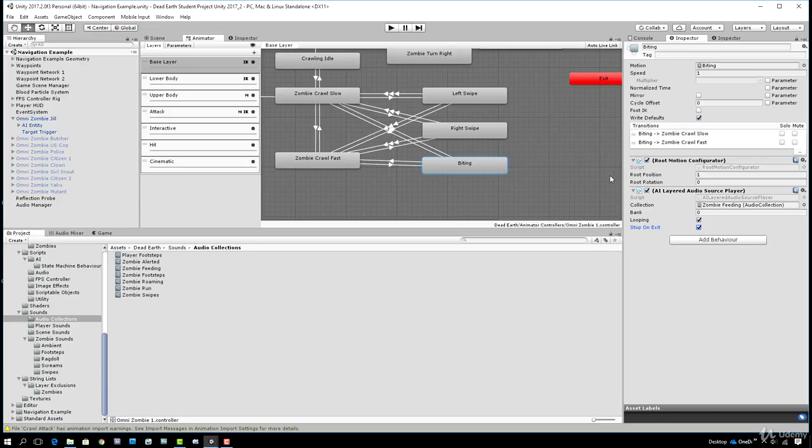And if that was the case, then it would carry on playing. So we're just saying in this particular case, we want you to stop playing the feeding sound whenever we leave the feeding state. Okay, so what we probably need to do now is test this. So we've already set Zombie Jill to be in a crawling state, but what we want to do is make Zombie Jill go into an attacking state straight away. I don't want to have to worry about every time I press play walking over to Zombie Jill.